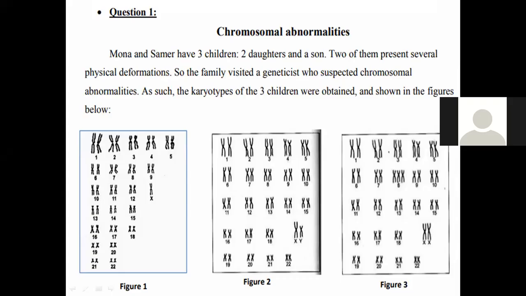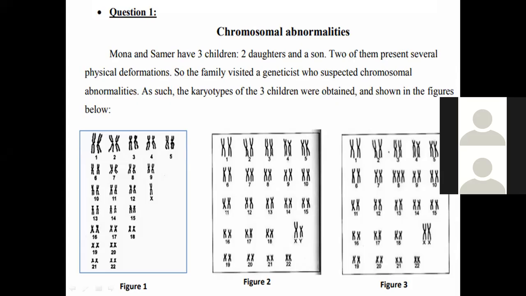Nada, good morning. Good morning. So figure 1, have a look at figure 1 and give me the chromosomal formula. First of all, before you give me the chromosomal formula, is it a haploid or a diploid? Justify your answer. It's a diploid because we have 2 copies of each chromosome. Very good. Give me the chromosomal formula.